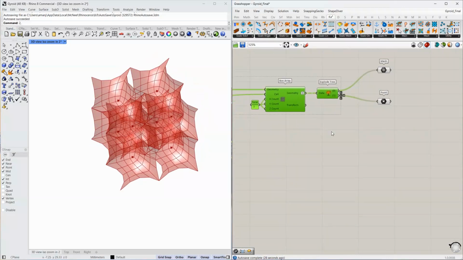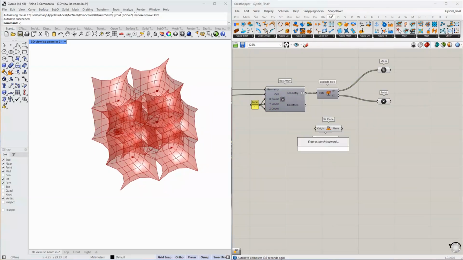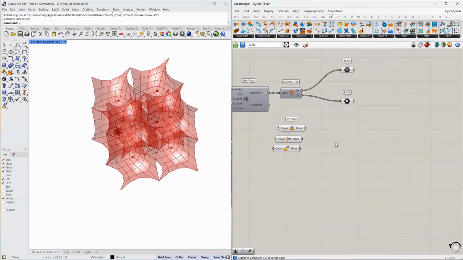We'll construct a series of XY, YZ, and XZ planes for each set of mesh to be flipped.